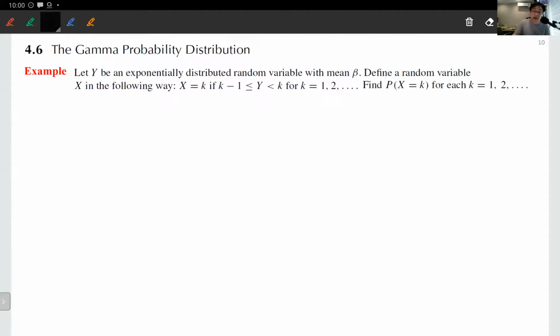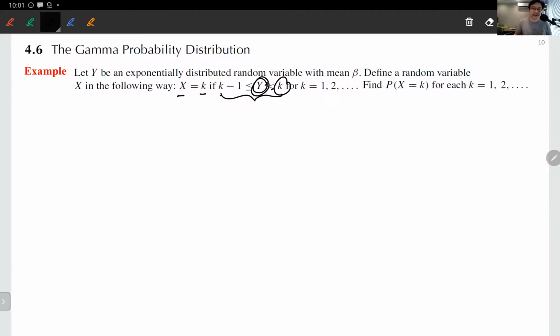This might look a little complicated, but let's say X is just a number when Y falls between k minus 1 and k. It seems like you want to do binning, like in computer programming. You have something continuous, but you want to slice it into blocks. If it falls within the first block, I call this 1. Second block, I call this number 2. Third block, number 3. That's the idea. So you slice your Y into blocks, and if the value falls between k minus 1 and k, you name it k.